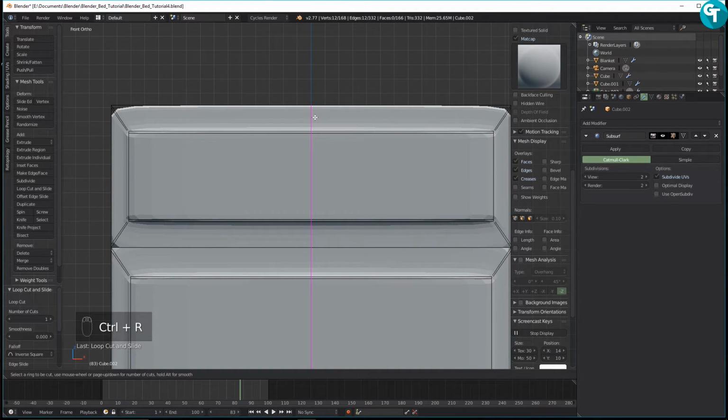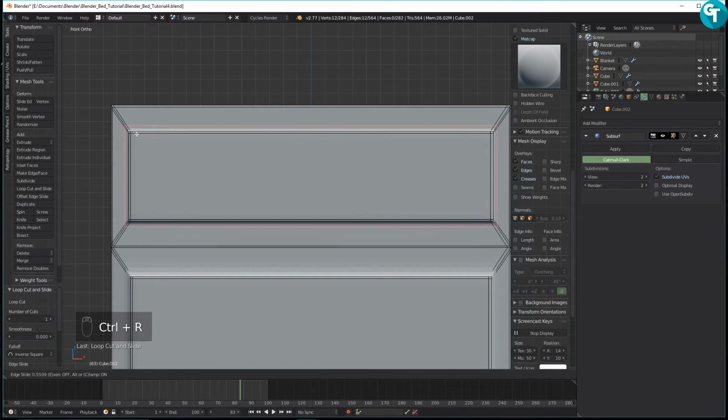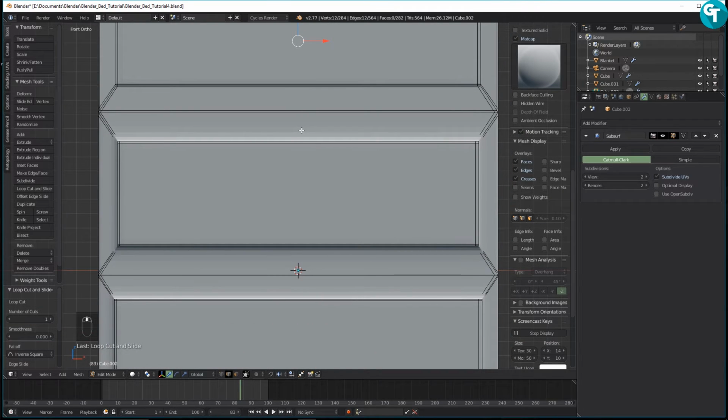So I'm going to press Control R, add a loop cut there. Control R, add a loop cut in there. Then we will add loop cut in here, one there, Control R, one here, and do the same for here.